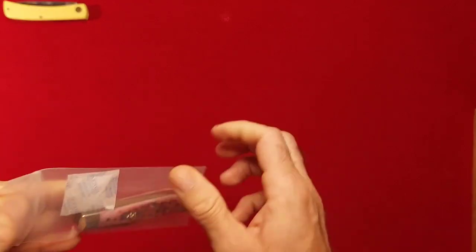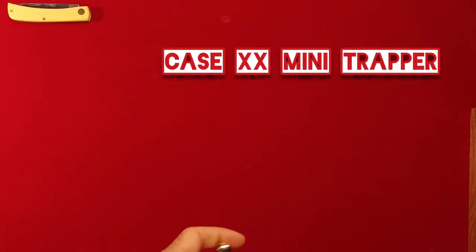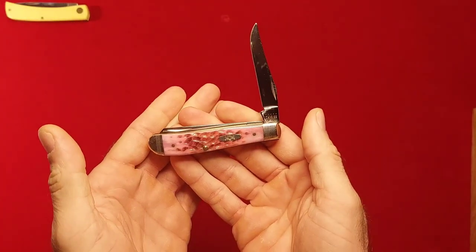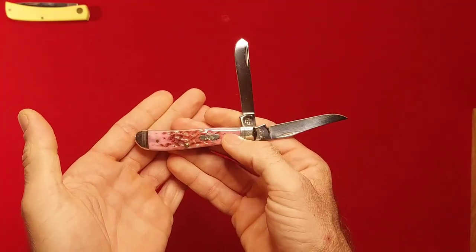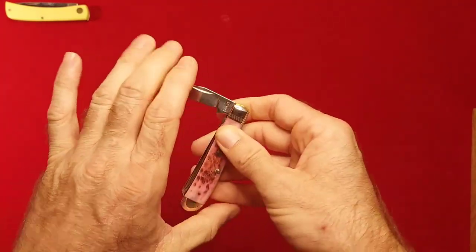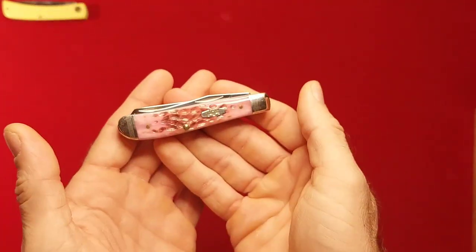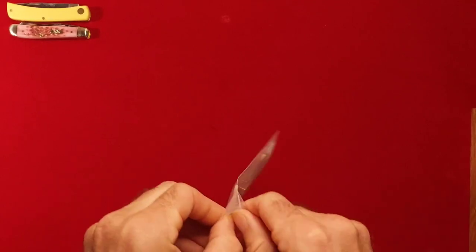What we got up here? Got a little mini trapper, looks like. This is my wife's knife. This one is a 2020 model. And I believe this one was raspberry bone. Okay, moving along.